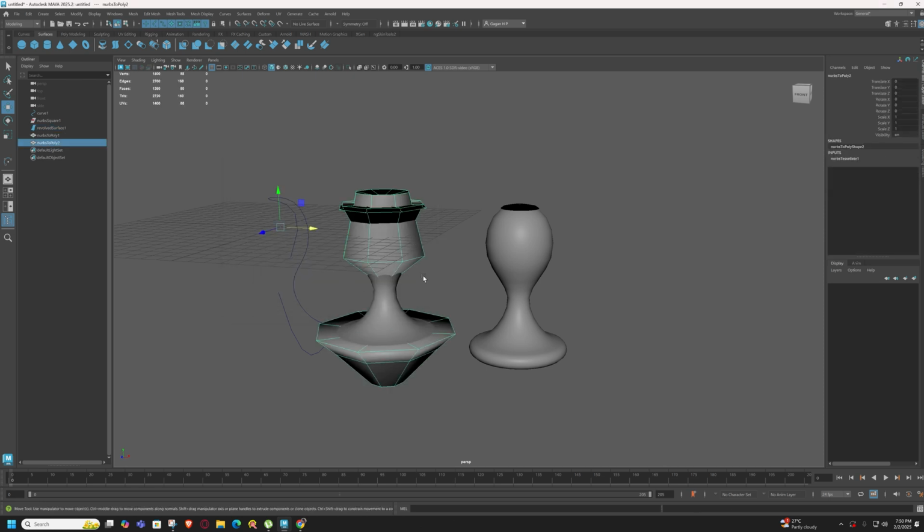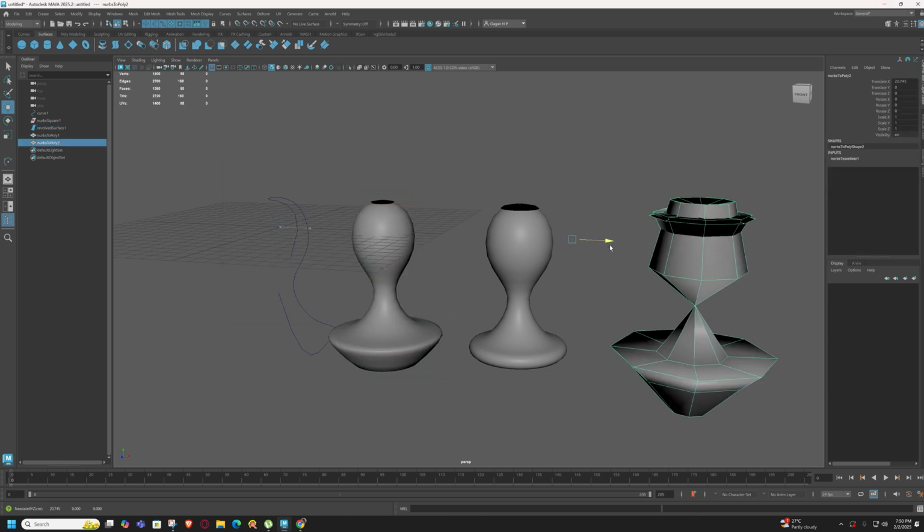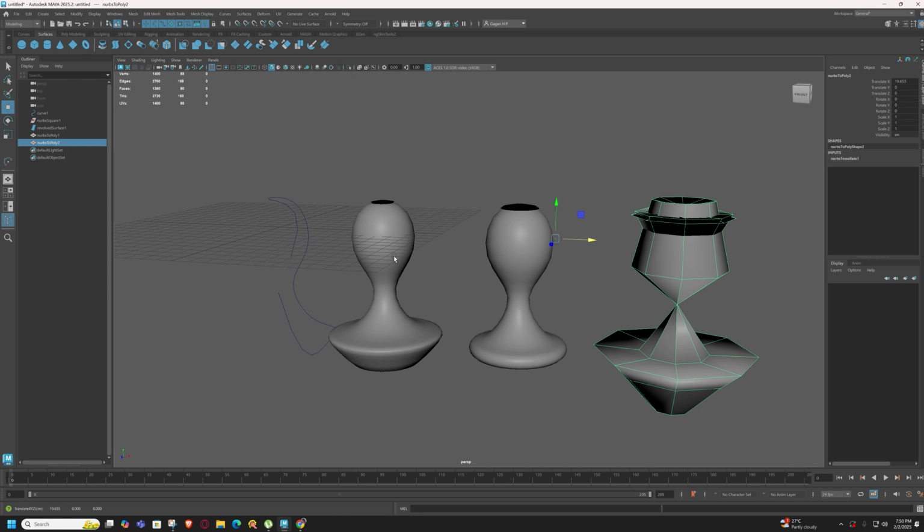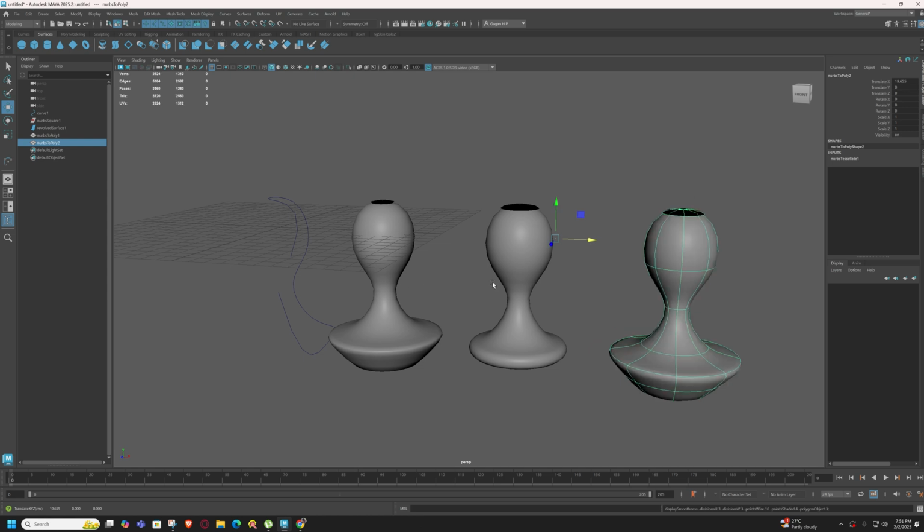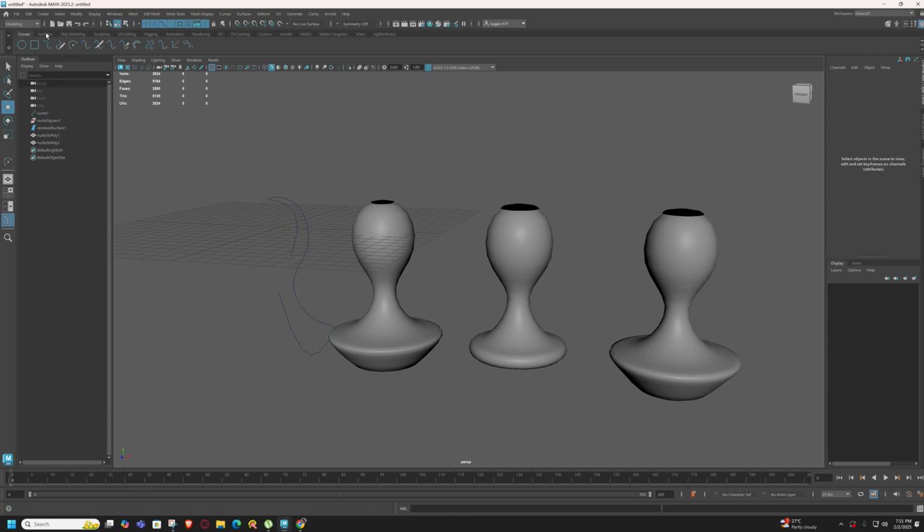Okay, so I'll just bring it to the side. You can see here it is converted. Press 3 for the smooth. Done. So you understood how to create simple models in a quick way. If you want to create any models, you can use the NURBS controls. There are lots of things in the curves and surfaces. I'll show all the things in the upcoming videos. This is just a simple video of how to create a model through the NURBS.